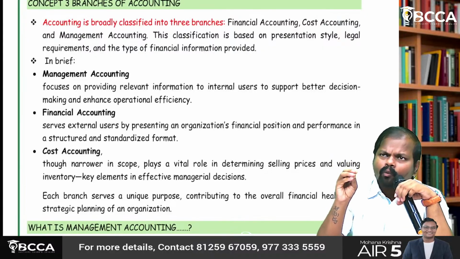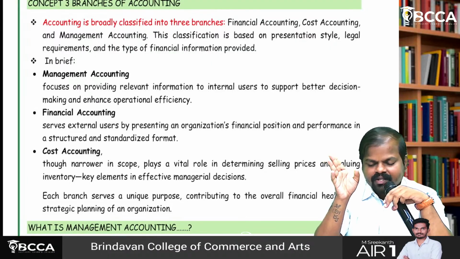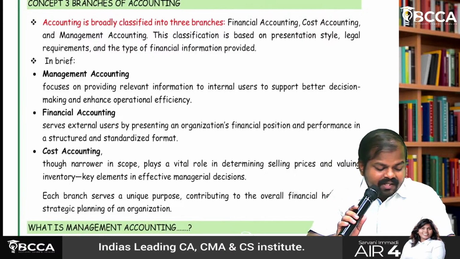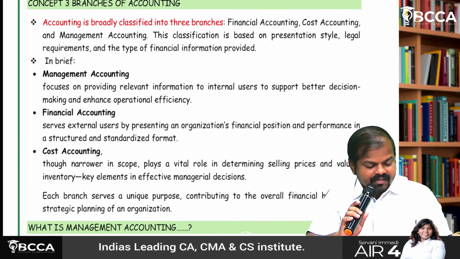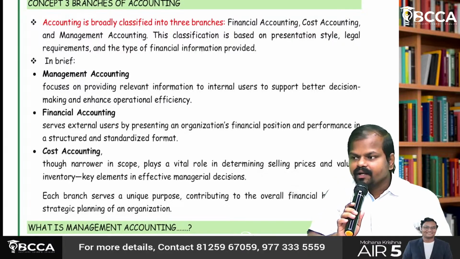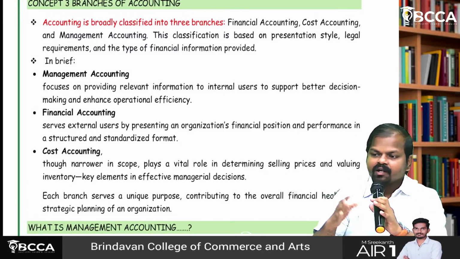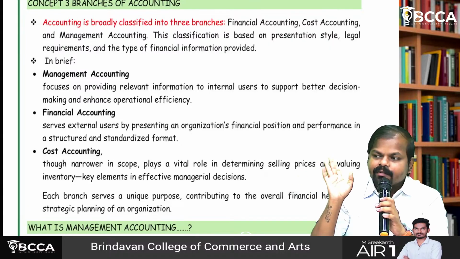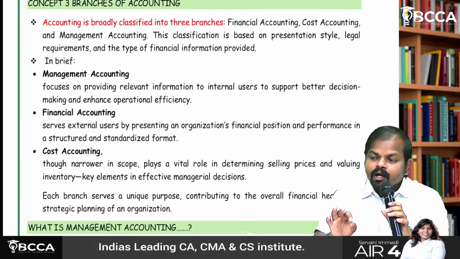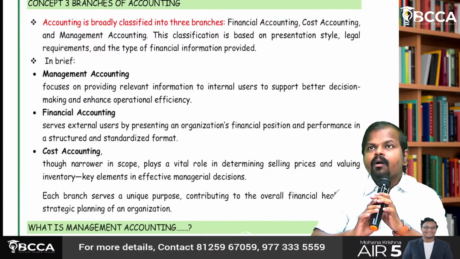Excellent. Now, whatever we discussed till now, we will review again and then go to the next topic. How many branches are there? Three branches: management accounting, cost accounting, financial accounting. For the time being, cost accounting and management accounting are separated. Under the accounting group, only financial accounting is there. According to Colin Drury, management accounting is a single subject. No.